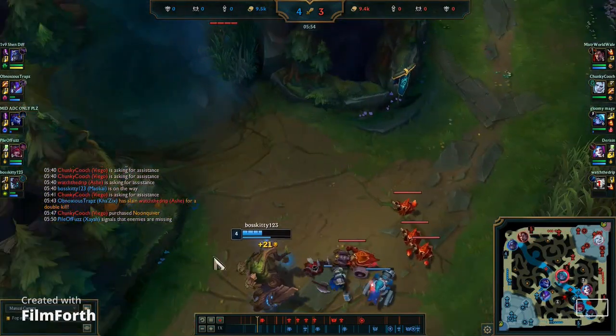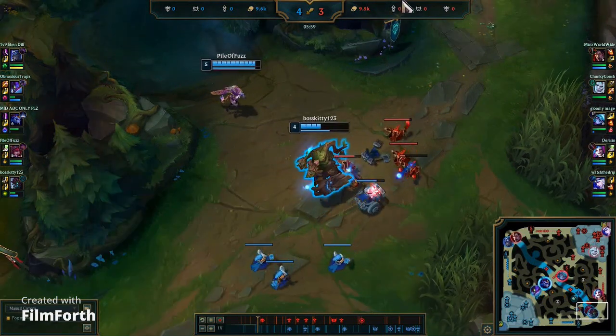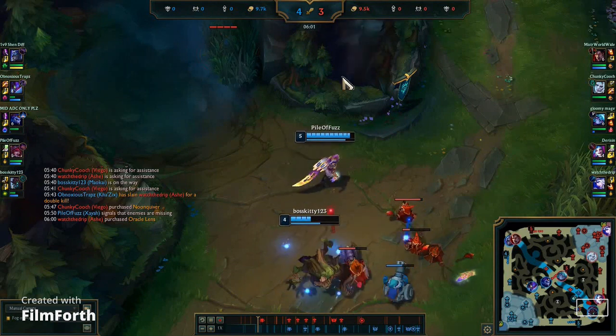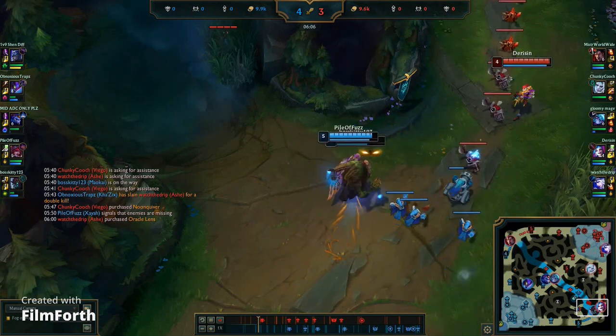So here, I'm only taking the very last hit. I don't want to take my ADC's farm, but I also want to shove this out so I can get out of here and look for another play mid. So use my stacks, push forward.